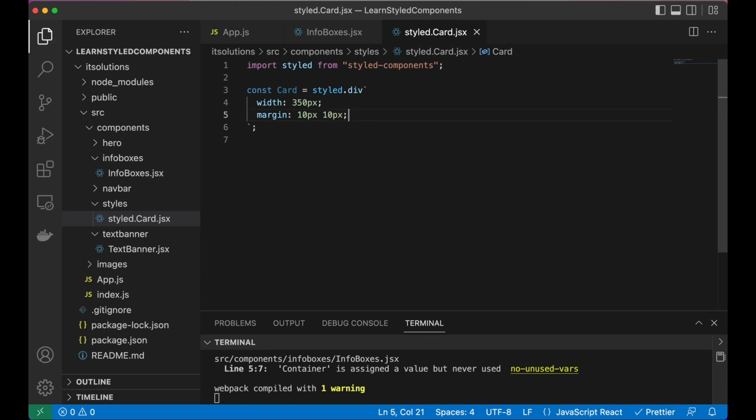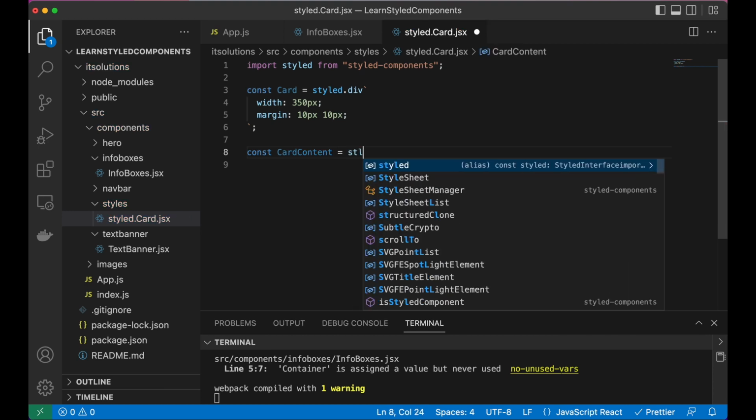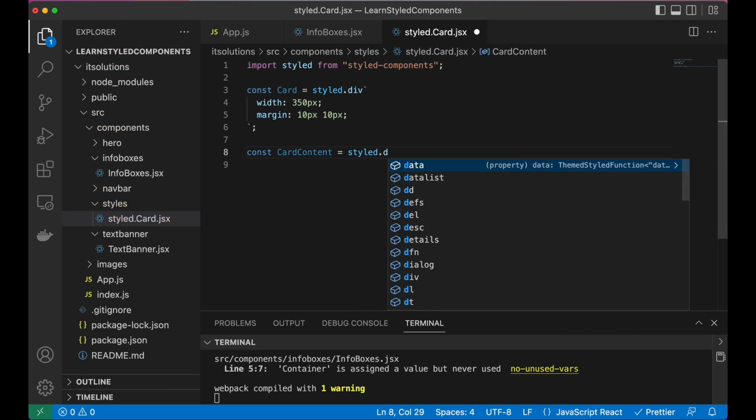For now I'll save it like that, and then we need another const. We'll be using also some title and also some card content here. So I'll say CardContent, and this will be styled dot div.